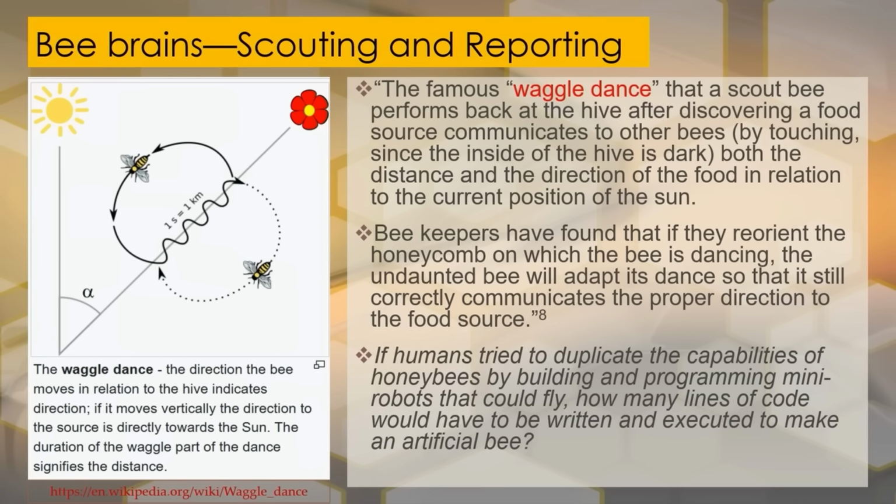We don't have a lot of time to go into this, but this is one of the more fascinating aspects of behavior that you can find. Is their ability to communicate where they have found a good source of nectar. And they will range from the hive up to 2 to 3 miles away in any direction. So if they find some rich source of flowers that has good nectar and they bring some back, they can pass it around. But how do they communicate to the other bees where to go to find this?